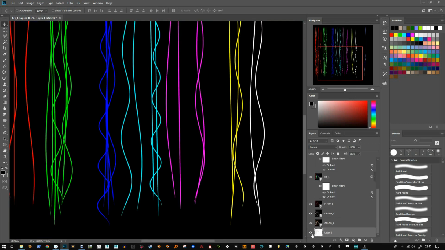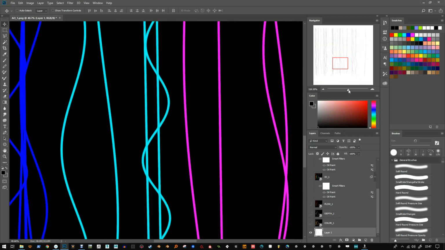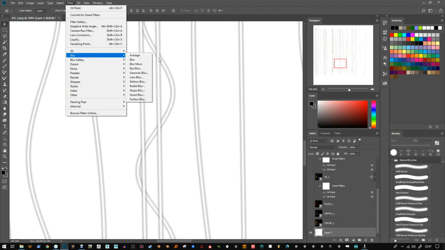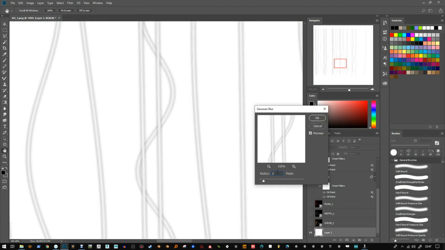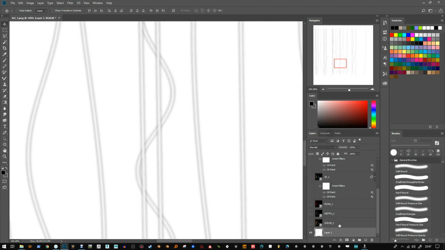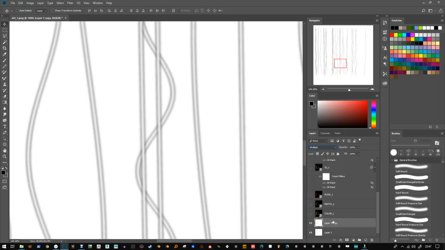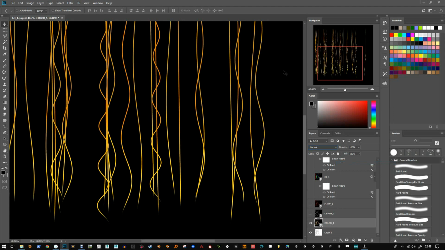The ambient occlusion map, you might want to process that differently. You could do a little bit of blur on it, so Gaussian blur, and maybe just 2 pixels worth. And I like to copy the layer, set it to multiply, just so that it gets a little bit darker, and then I'd merge that down. So that's now the new one, and that's basically how I'd process everything. So I can go ahead and do each map that way.